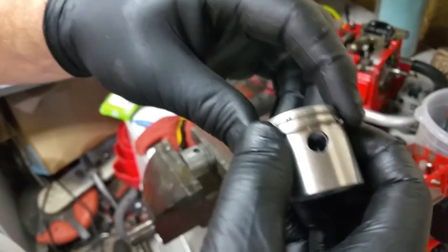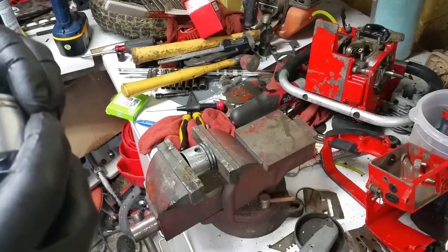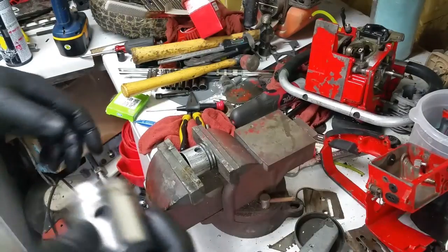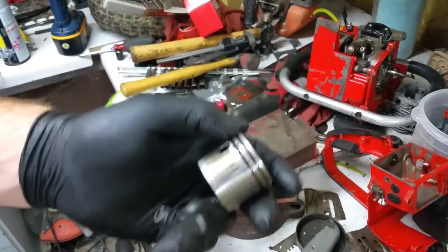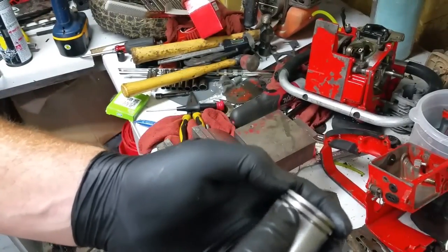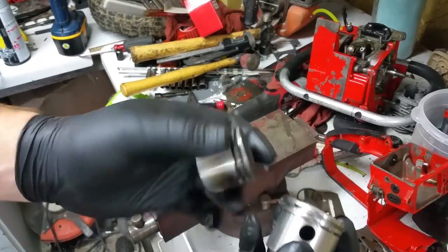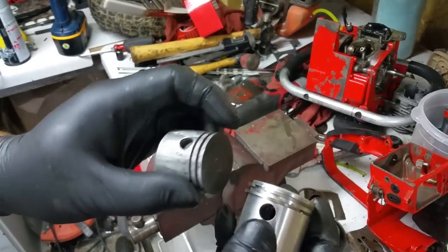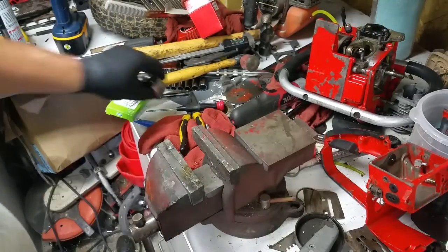One thing to remember, look for the pin and look for the notches in the end of the ring. If you don't, you're gonna have a bad day. Also, look at where the pins are in the old piston. These ones are on this side, and that's on the opposite. That's facing away from the intake. These pins are going to face the flywheel on the saw.